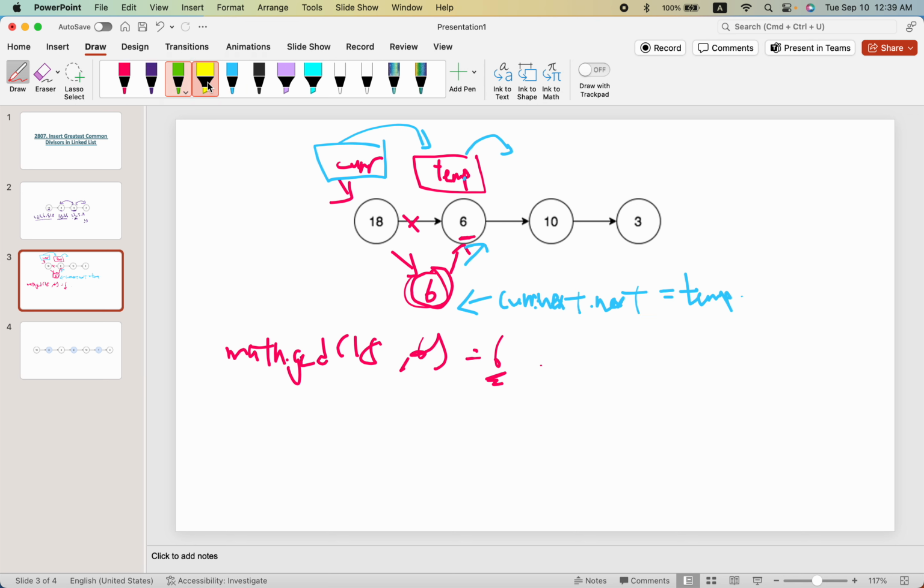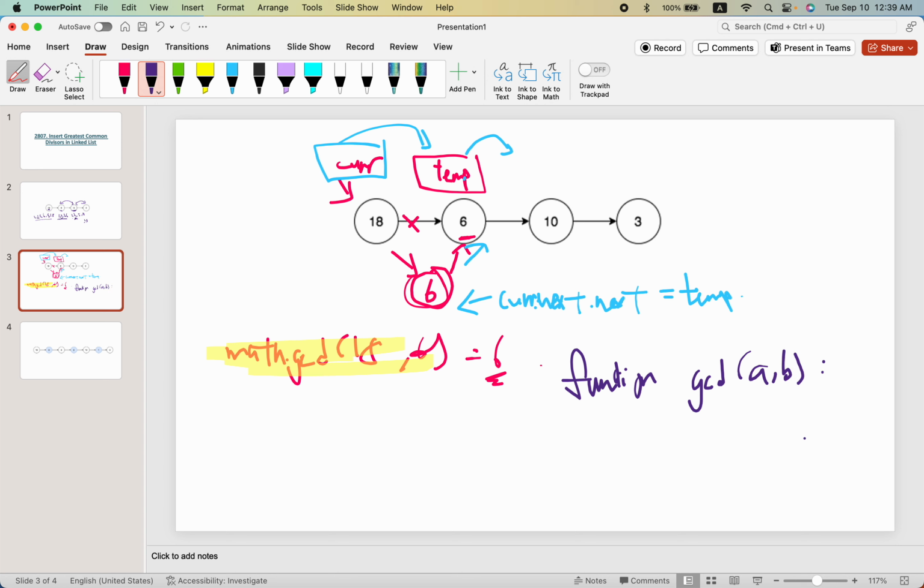So in Python, this is actually pretty smart. You can just call math.gcd, but I'm not aware if Java has this thing. So if you have to write this by yourself, maybe you want to write a function of GCD of A and B, right?